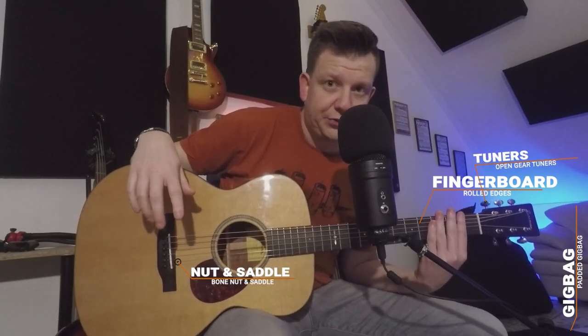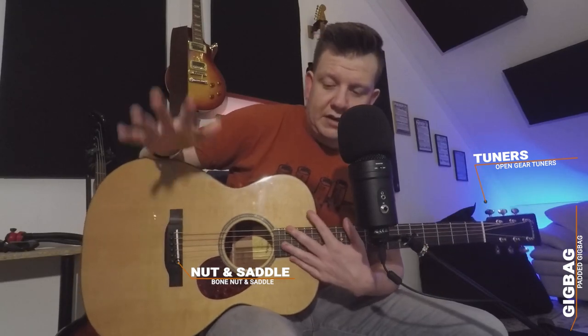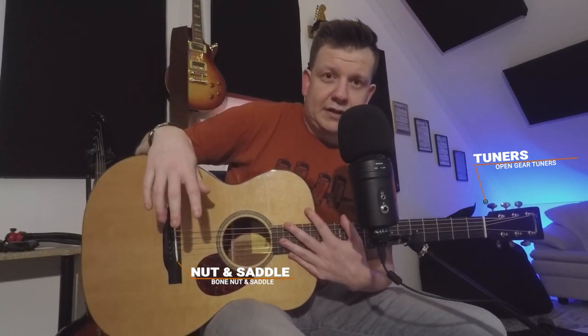A dual acting truss rod, rolled edges on the fingerboard, a padded gig bag, bone nut and saddle, and highly stable open gear tuners. That was quite a bit of information, so I'll stop talking now and let's head into some sound samples. I'll play some chords, some strumming, some fingerstyle just to mix it up, and hopefully you'll find a tone that you like, and hopefully my playing doesn't suck.